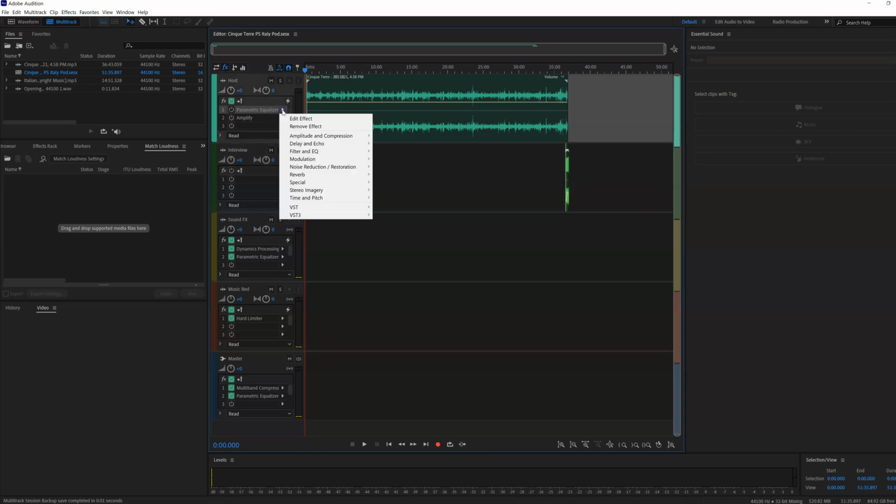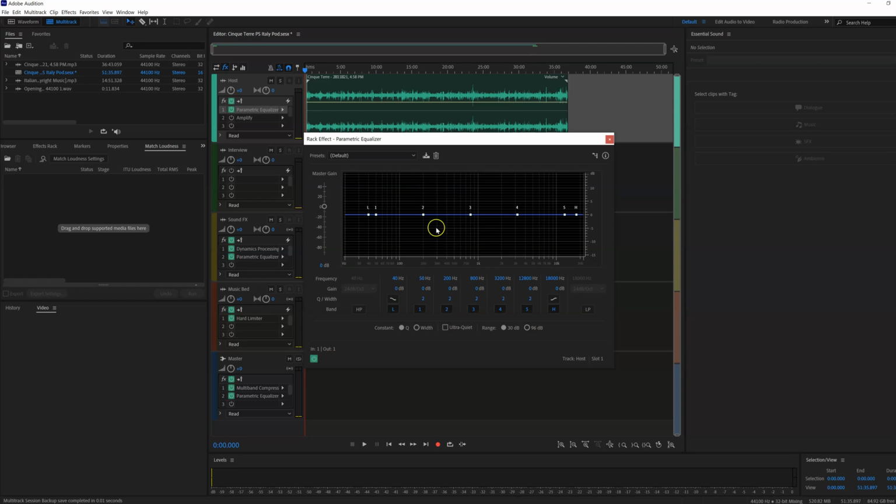You're going to click on the arrow. You want to make sure that it's turned on. And you'll notice that you have the ability to add all of these different presets to your voice. And so for the purposes of our class and the podcast, you're going to go to Filter and EQ and then scroll down to Parametric Equalizer. The Parametric Equalizer is going to pull up, and they all will pull up a rack effect.